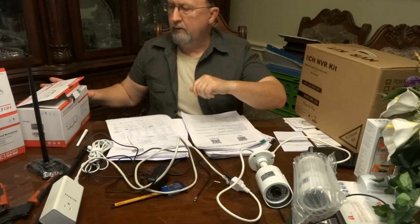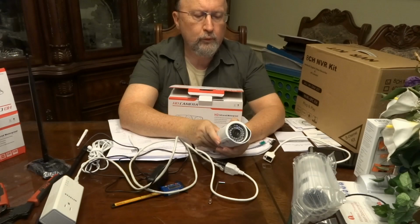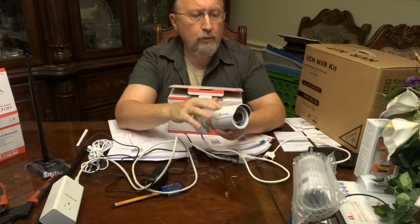I'll show you, this is the camera I got recently. By the way, this camera, it's the Ctronics CTIPC-123C-1080PW. It's a 6mm lens. So I got four of these with the NVR kit. And I have two of them already installed.